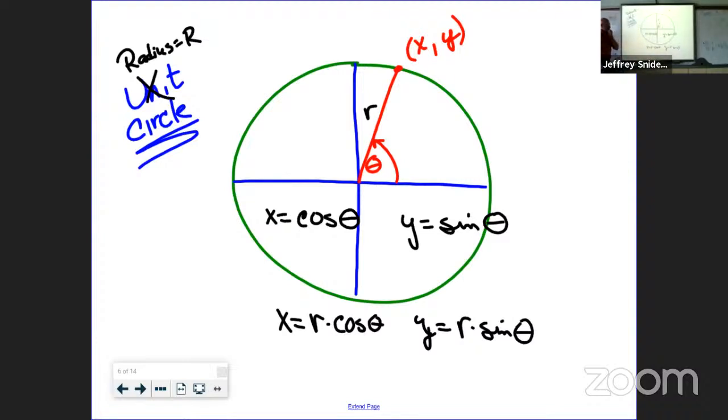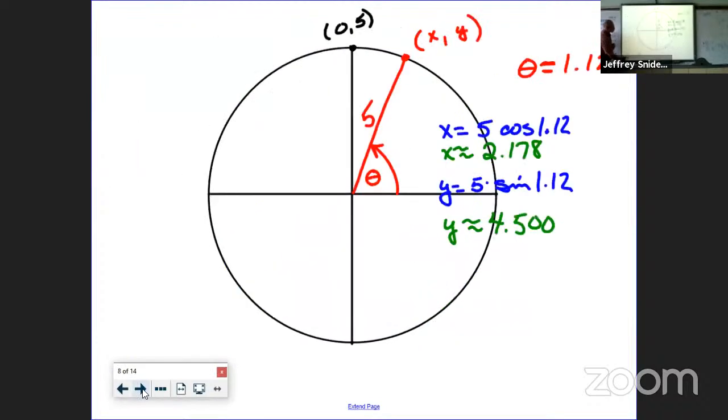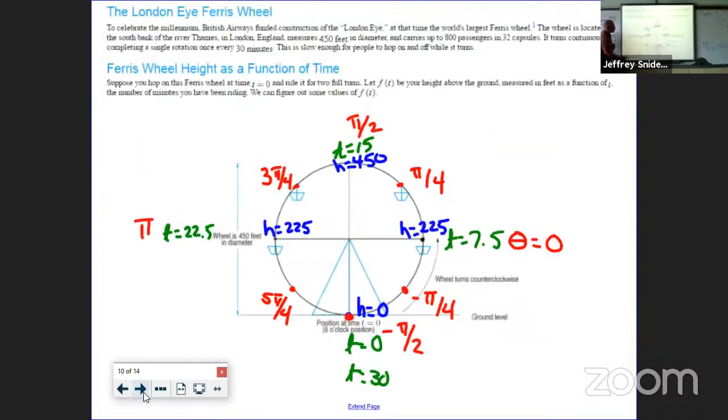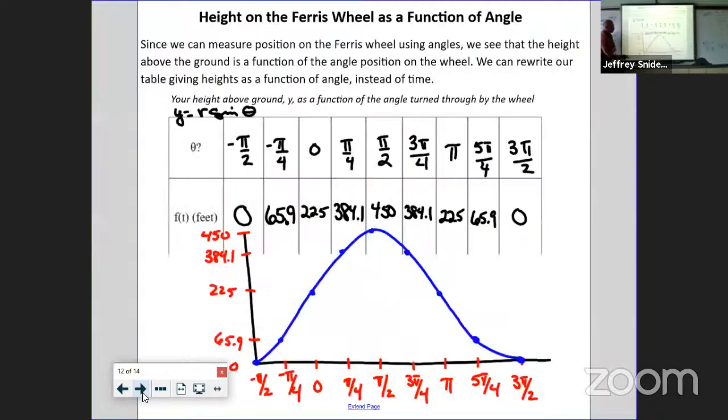Okay, now, I told you where we're kind of headed with all of this. So yesterday at the end of class, we were looking at that London Eye problem, right? And we had created a table of values, and then we kind of made a hand sketch of it, right? So this right here, here's that. So this is kind of that sketch idea we came up with, right?